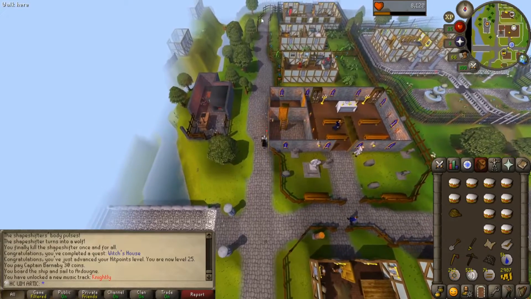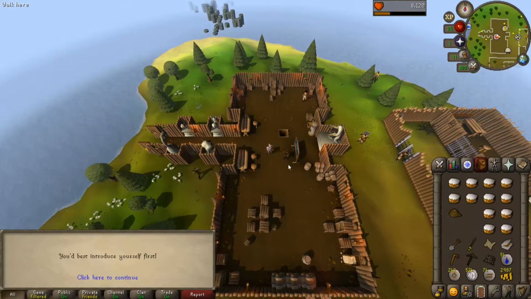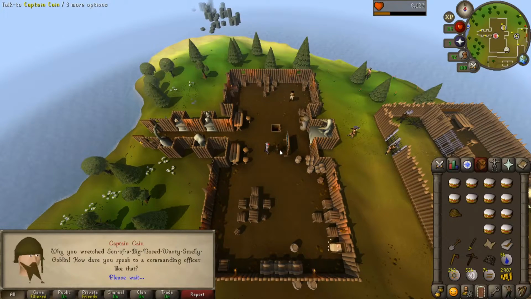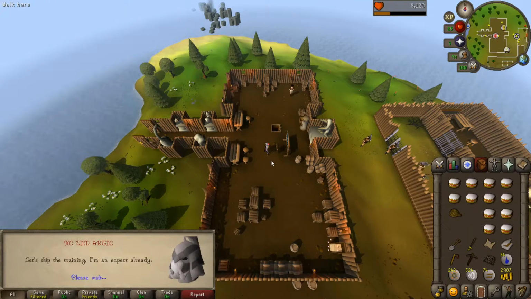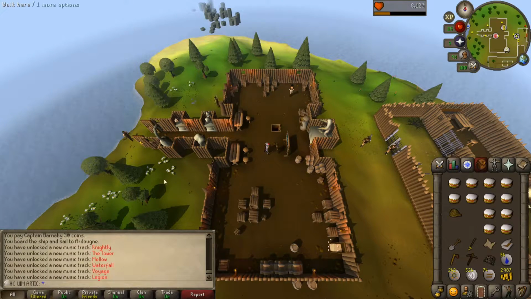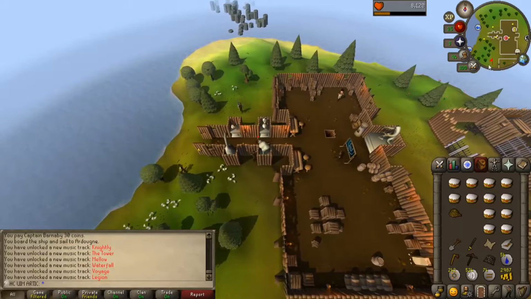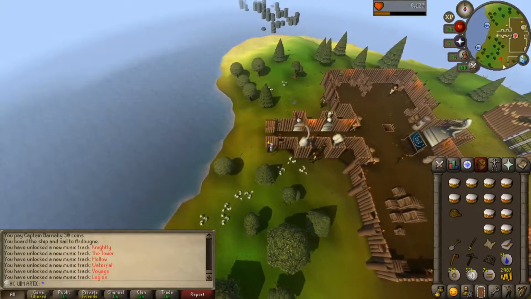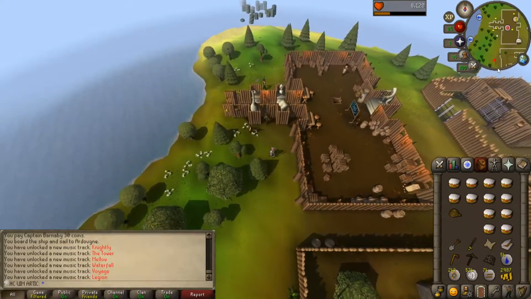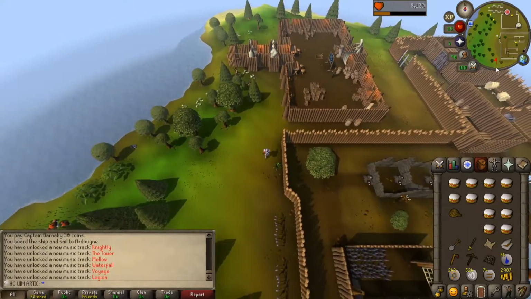But first, I'm coming up to Barbarian Assault to unlock the minigame teleport here. All you have to do is go for the tutorial and then skip it. Some people could benefit from going through the Barbarian Assault tutorial, but that is not what we're dealing with right now. Barbarian Assault is going to be an issue in the future, just because of the item restrictions going down there. But we will deal with that later.